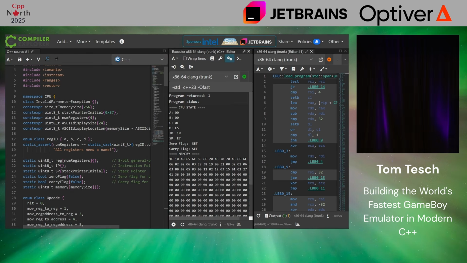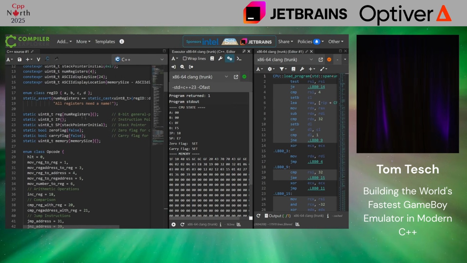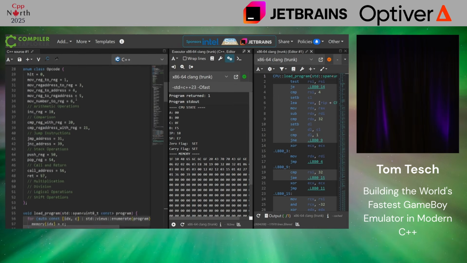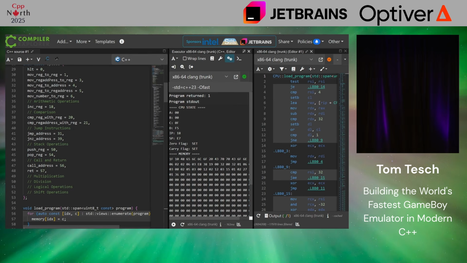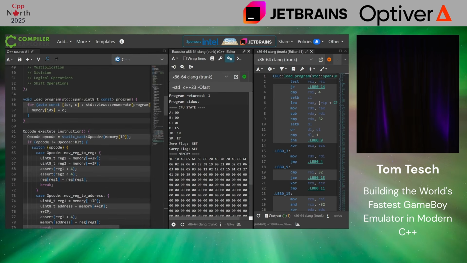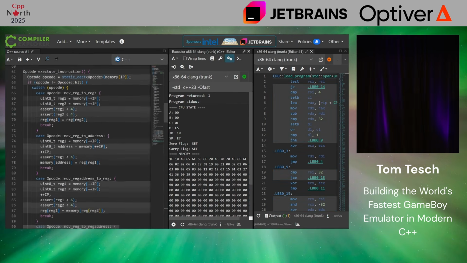I made a namespace because that's clean, and have some memory size and some statics, which are my registers. I have my opcodes in an enum class, with specific values, and something to load my program in.